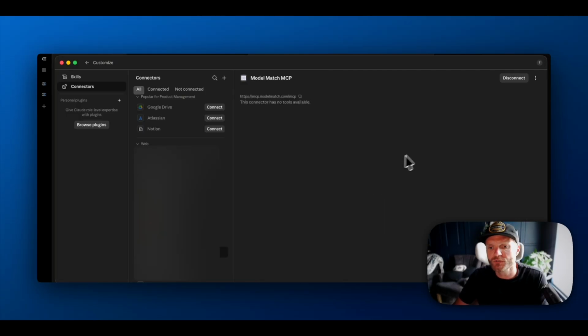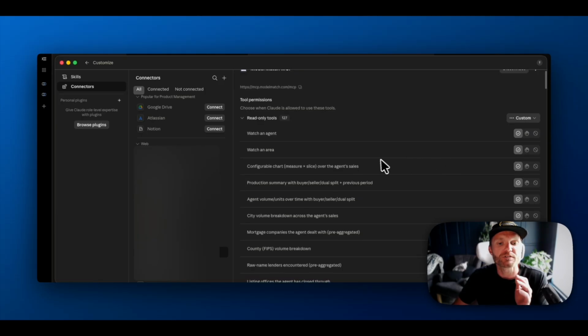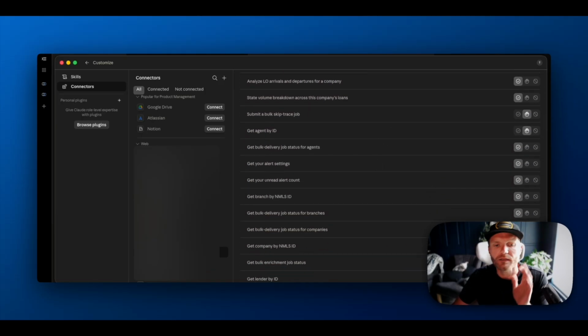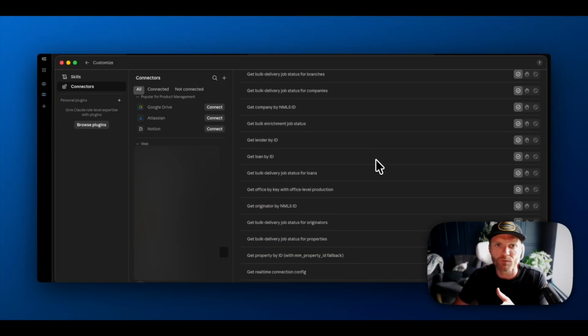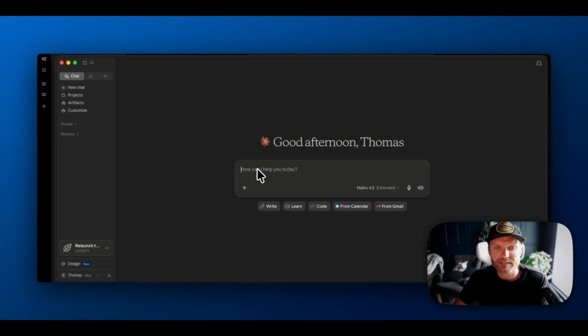Now what it's going to do is go through the MCP. It's going to start to look at all the tools that are available, and it's going to list out all of those tools that we have access to. There's tons. There's 127 tools right now that you can access. If you like, you can absolutely go through these, see what's available. But I always recommend, let's click that back button. Let's go back to Claude. Let's ask Claude what it can do.